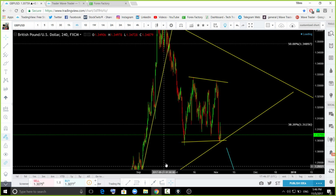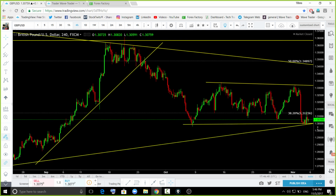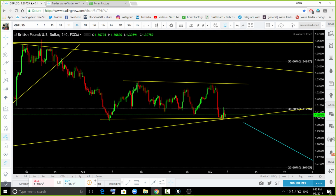Okay, so where are we going to look for sell? We're going to look for sell at the current price at this area. Why? Because it can get back within this corrective structure. If so, we're going to look for sell from that top. So you can look for a short term trade similar to the previous week. Sellers should be somewhere here at this area.